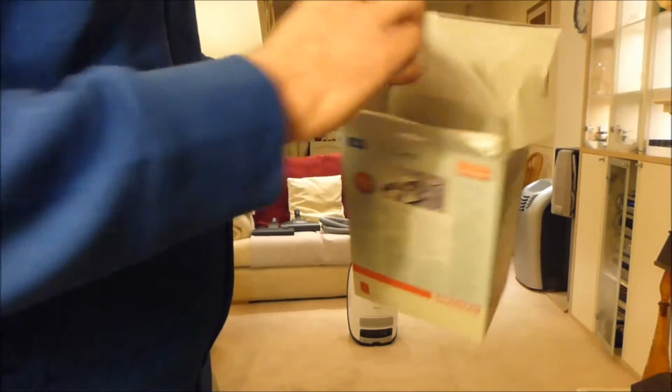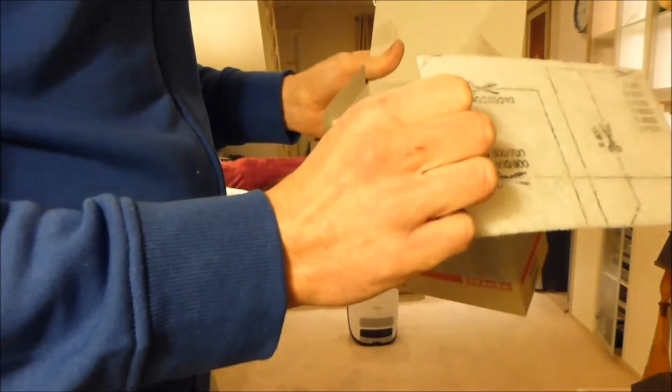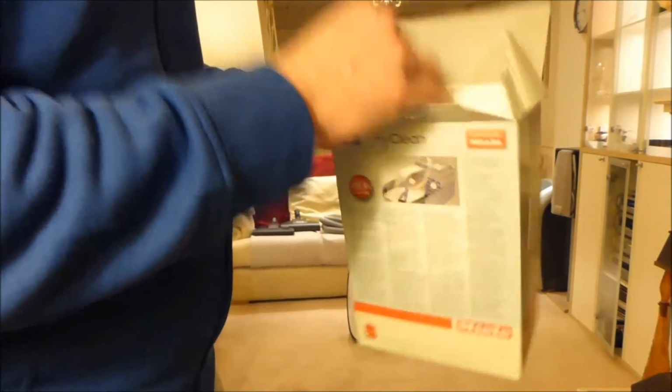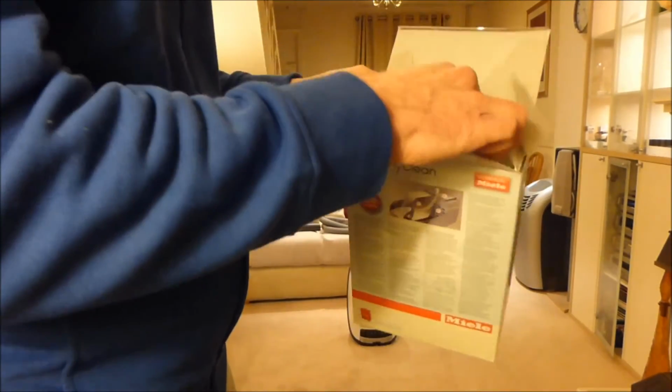And inside there you get one of the pre-motor filters like that, and you get a post-motor filter as well. There isn't one in this bag because I've used it up before, but I'll show you what it looks like. So that's your High Clean bags.